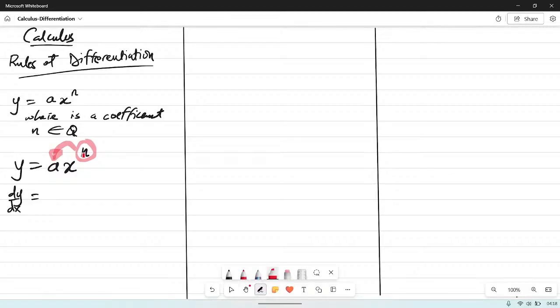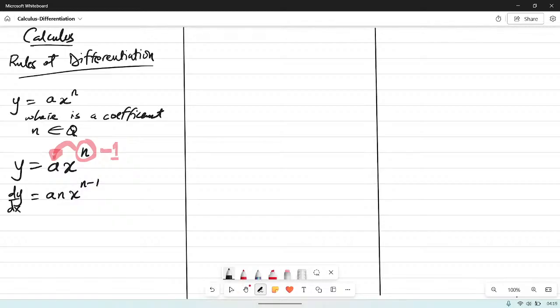So now this is the original exponent that is existing. It comes to multiply the coefficient here, so it becomes n times a. And the dy/dx differentiation involves exponent 1 subtraction. We subtract 1 from the exponent, and get x to the n minus 1. So this becomes the final answer.